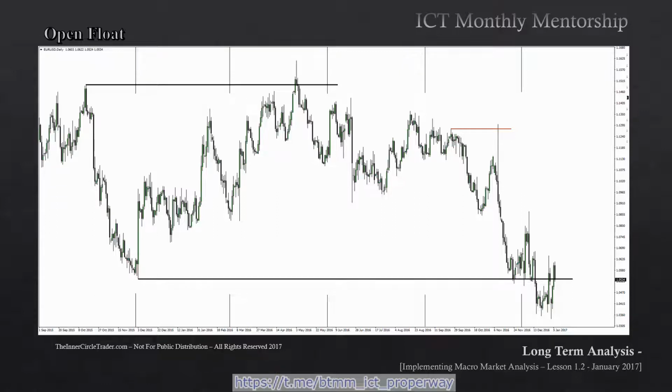And it takes a long time for these moves to take place. But once you're studying price and you look for these clues across many pairs and many asset classes, you'll see that this is in fact what leads you to daily chart directional bias, which also will serve you very well in other disciplines of trading, whether it be day trading, scalping, short-term trading, or swing. This will give you what you're looking for in terms of how do I know what side of the market it's going to make the run on. Is it going to run the buy stops or is it going to run the sell stops?